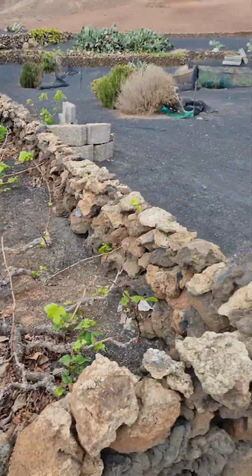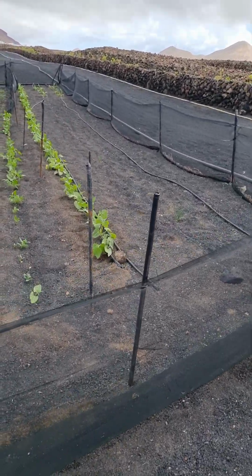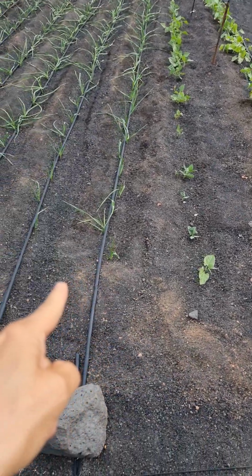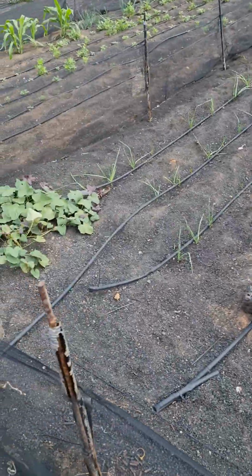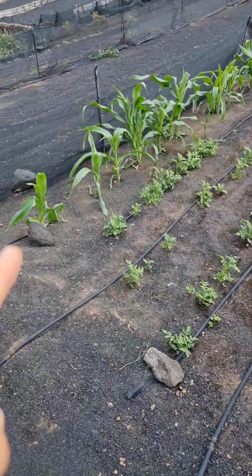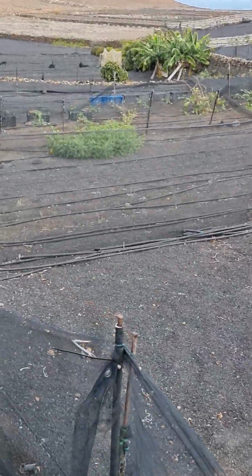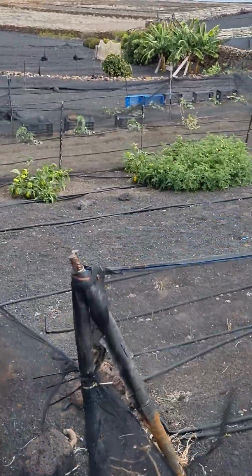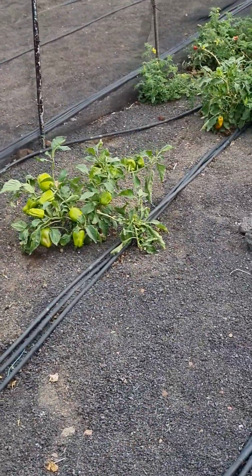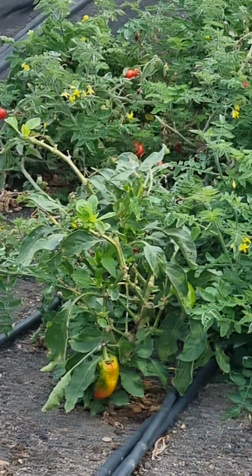So that's grape. As I keep walking here, I came across this. Look at that. Beans, more beans. This is garlic. I think this is a sweet potato. This is a regular potato. And this is corn. And if you look further there, you can see peppers. And further there are cherry tomatoes.